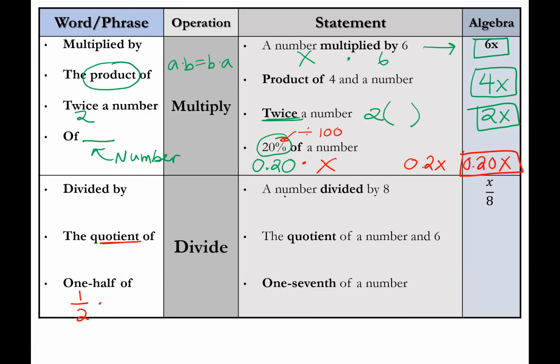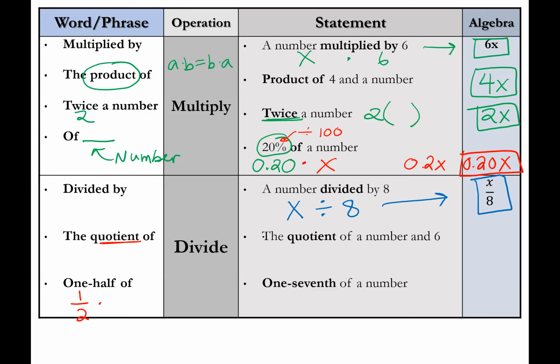Here's our first one, a number divided by 8. The number we can call x. You can literally write the division symbol, the dot with the line and then another dot underneath it, and then 8. But let's instead write our final answer as x over 8 as a fraction. So x in the numerator, then the fraction bar, and then 8 in the denominator. That's another way of writing a number divided by 8. We can write it as x divided by 8, or as a fraction, x over 8.